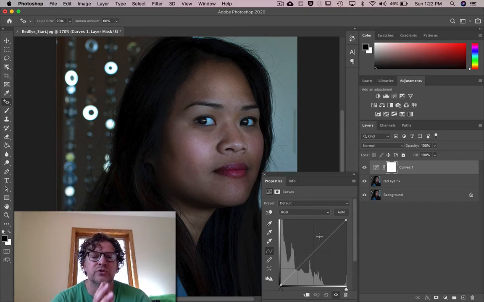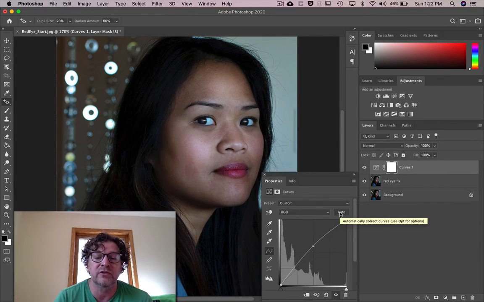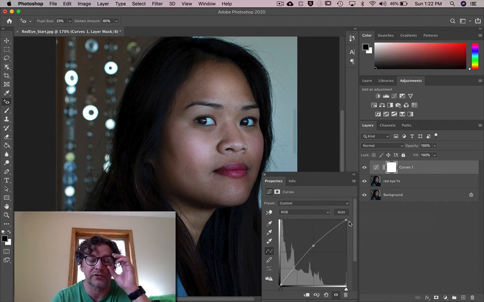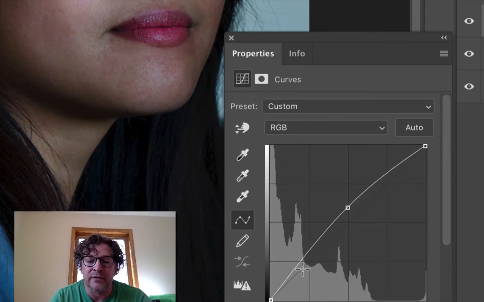So what we're going to do is actually adjust this. The first thing I want you to do is click on Auto and see what it does. You'll notice that it adds in a nice curve. It's called Curves after all. Basically what it's done is taken the dark parts and bumped them up slightly, and the less dark parts are bumped up a bit more, bringing up just a nice easy curve to it.